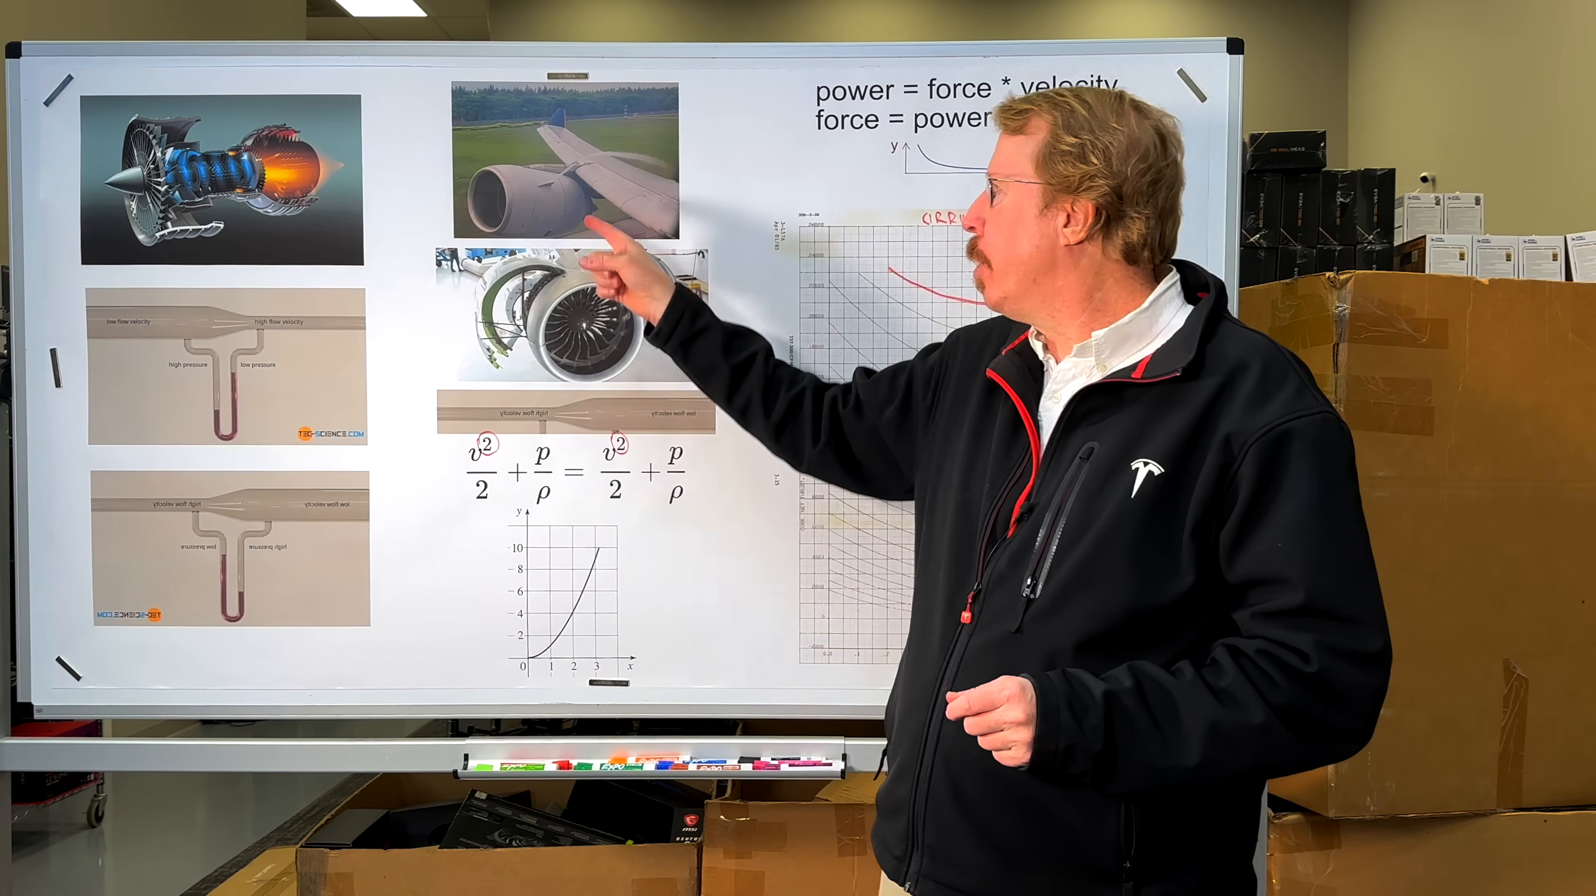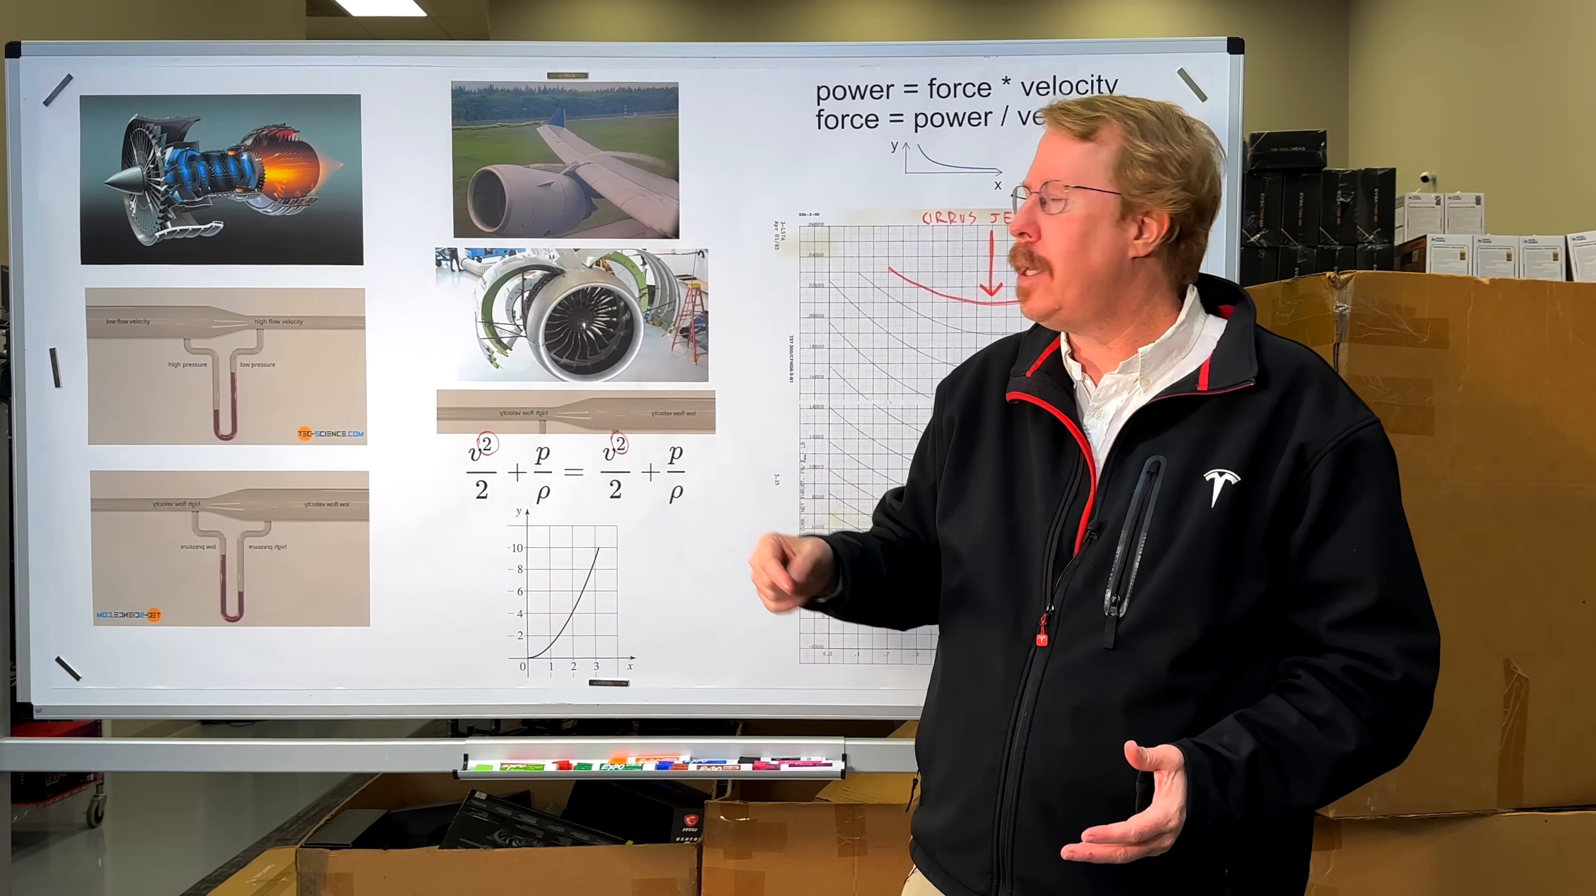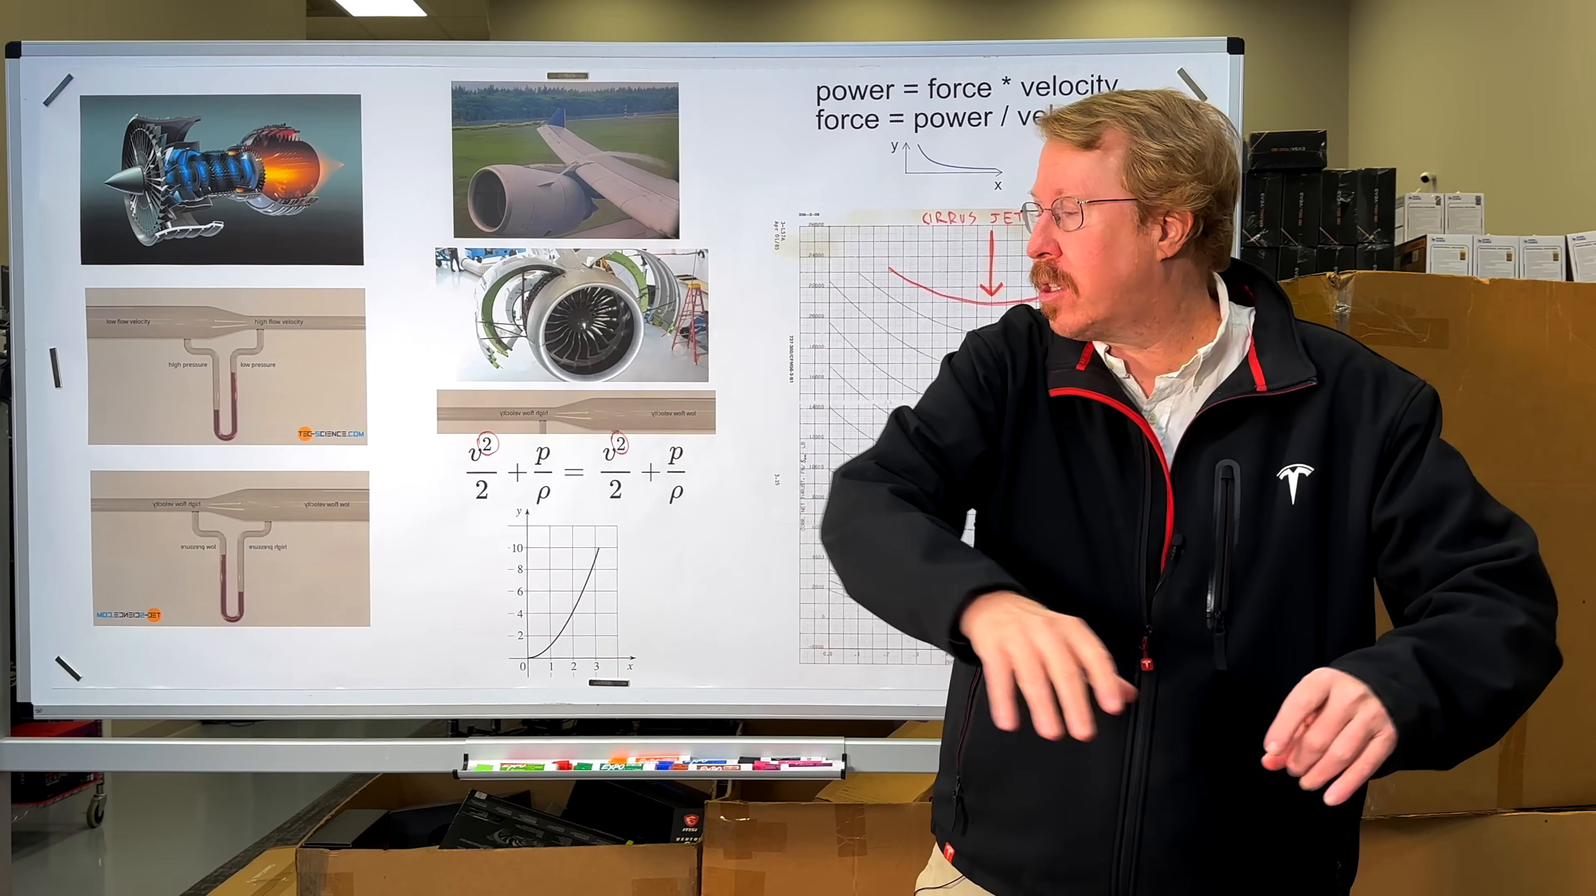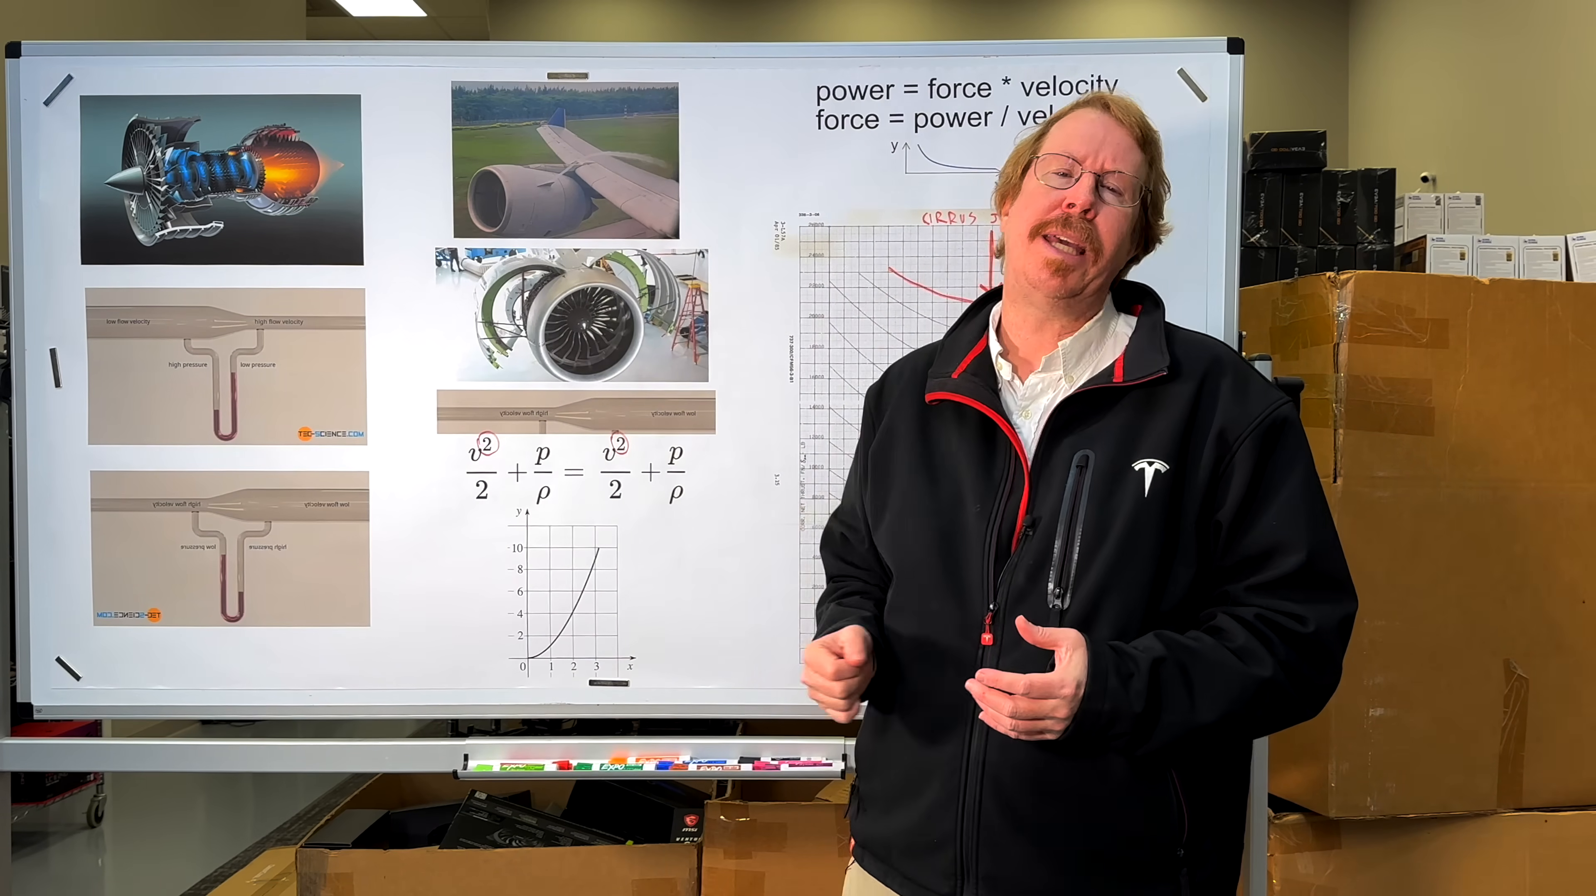So when I would look at these inlets when I was a little kid, I would say, hold on, this is just a tunnel to lead from point A to point B. The air couldn't possibly change moving through that hollow tunnel, so what's the point of this big lip around the inlet here? Is it to keep the baggage handlers from accidentally putting something like their arm into the compressor? Is it an attempt to keep the birds out of there somehow? Why do they even have it?